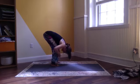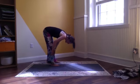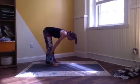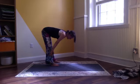But if you're ready to come out, place the hands onto the shins. We'll straighten the legs. On an inhale, we'll lift up. Find that our back is straight. Find that 90 degree angle, hip flexion here. A few breaths here. We still have that slight bend in the knees.